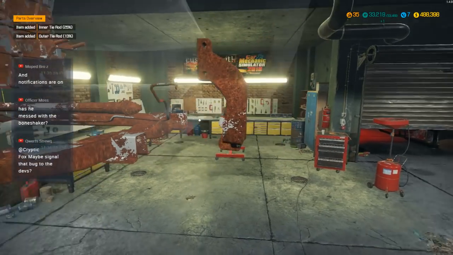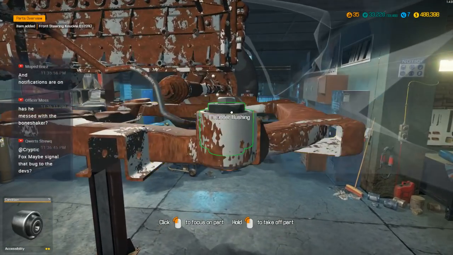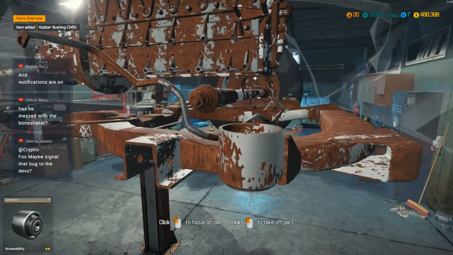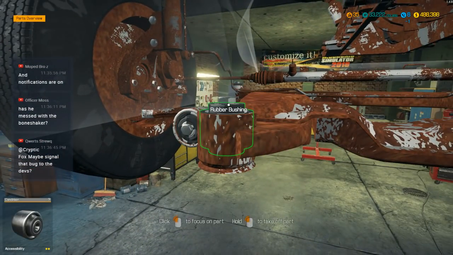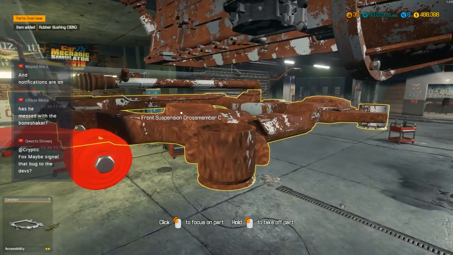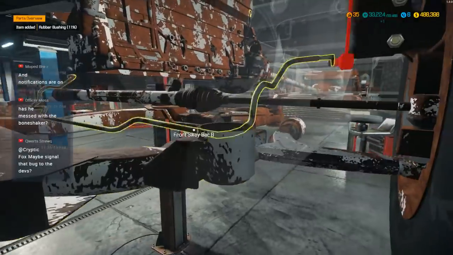So this is the Ferrari Berlinetta. I bought it for like $179,000 in horrible condition. And I'm pretty sure when you sell this thing, it sells for like $750,000 or something crazy like that. I seem to recall hearing that it was good anyway. Maybe signal that bug to the devs. Yeah, I should actually submit something on their page.